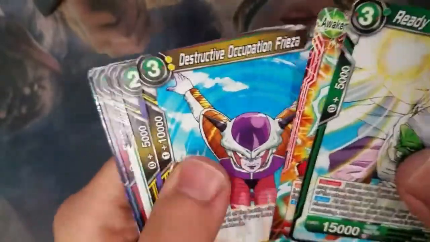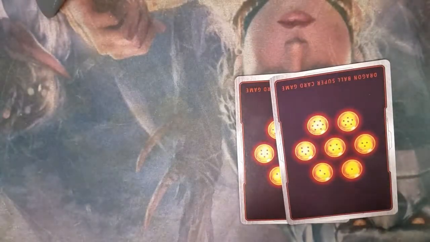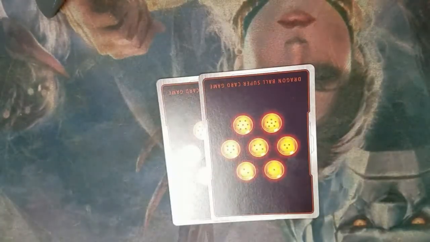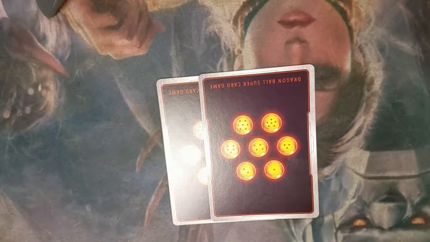Yep, there's another Ready Strike Piccolo. Oh, and an Occupation Frieza. Oh, and a 16. This is beautiful. I want this pack. I just take the 16 immediately because 16 is just impossible to deal with in limited. If you don't have the Sun Goten and they have card advantage on you with 16, that's it. They're not getting rid of the card. I think he's one of the best picks you can possibly have in the format.